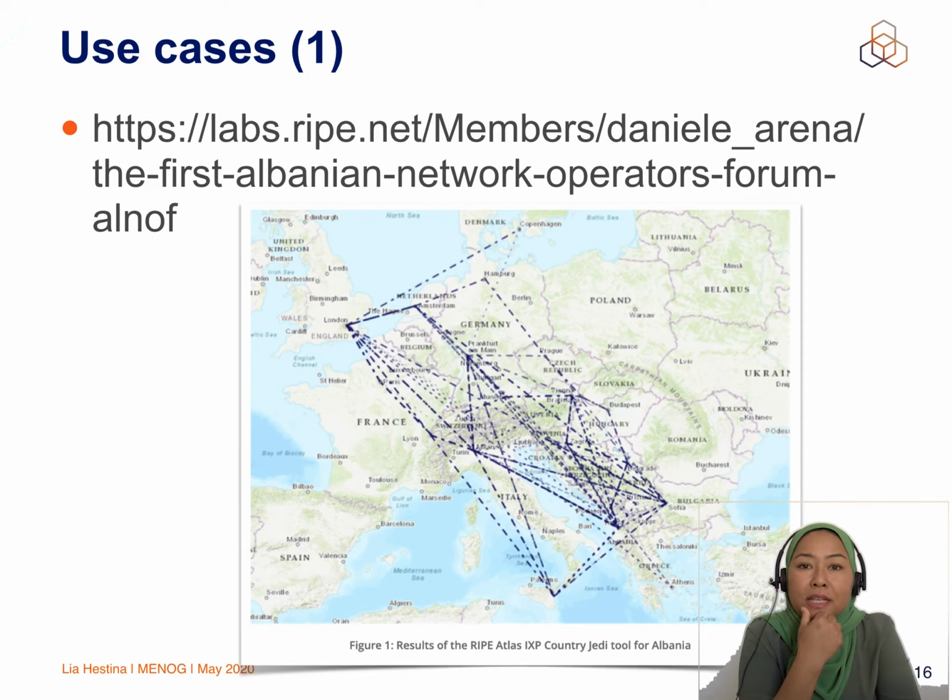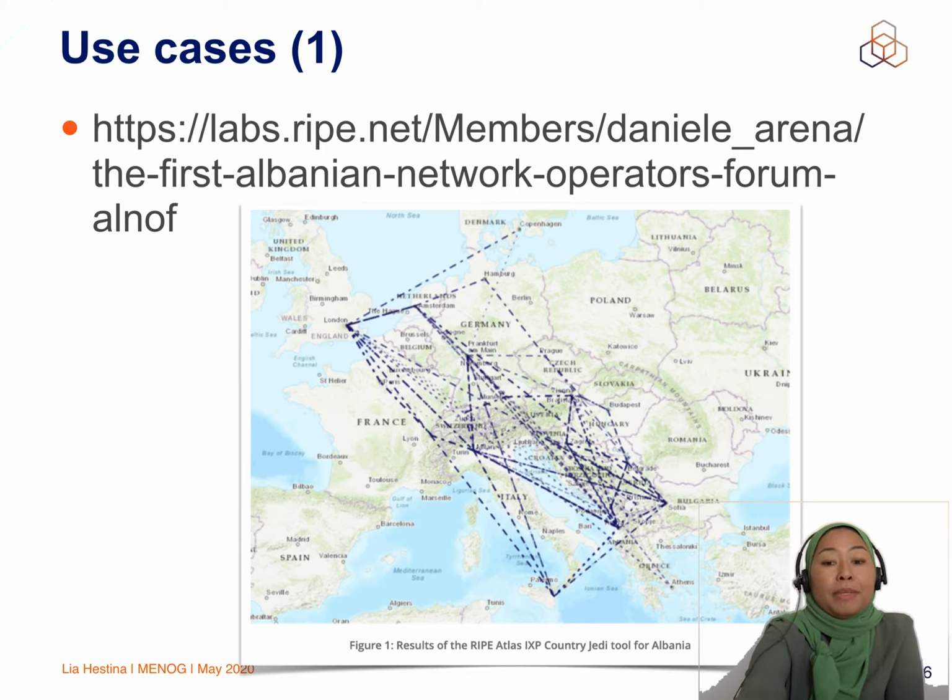Here's Daniel talking about the lack of interconnection between ISPs in Albania. Many paths are going through one or more countries before they reach the destination in Albania. So the lack of interconnection has led to export of Albanian content over the years, and one of the most visited websites is not hosted in Albania, but that was in 2017. That meeting resulted in setting up their first NOC and also internet exchange. How cool is that?